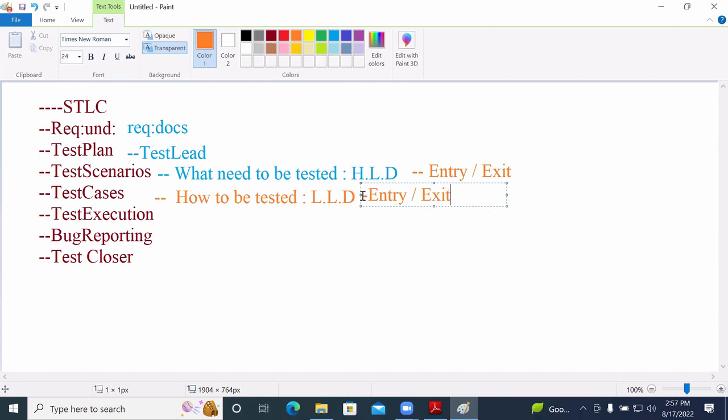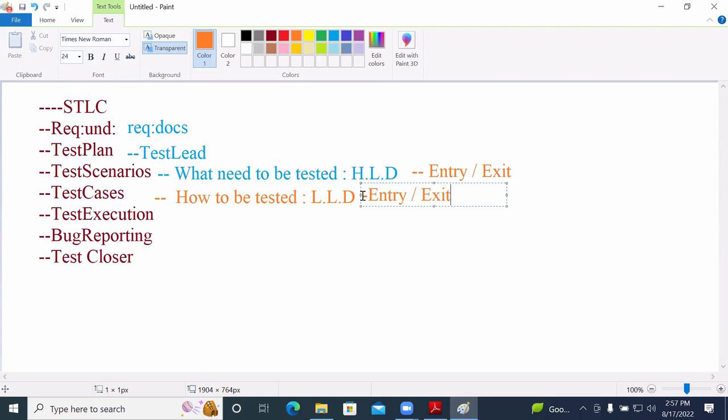While working on the test cases, you need to document them, and for documenting the test cases also, we take the help of entry and exit criteria. As simple as considering test scenarios as part of entry criteria.